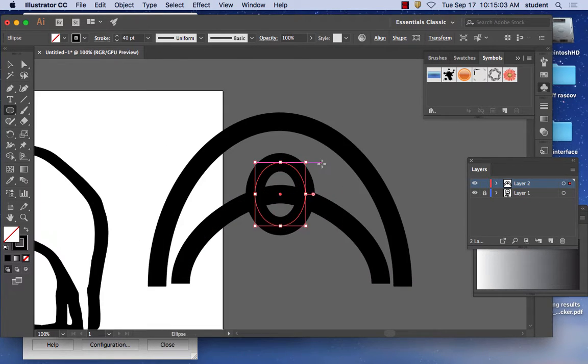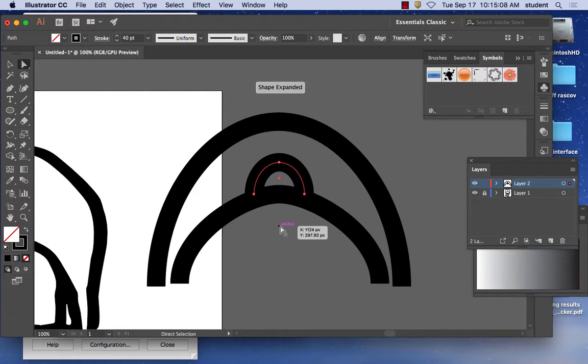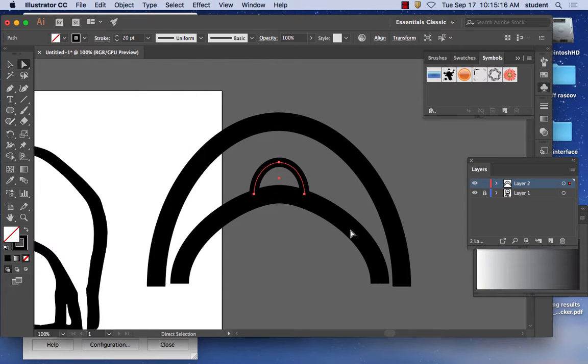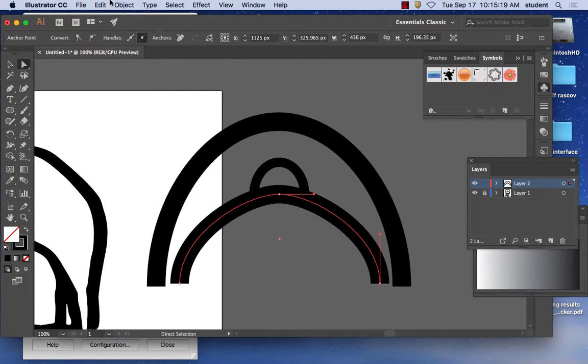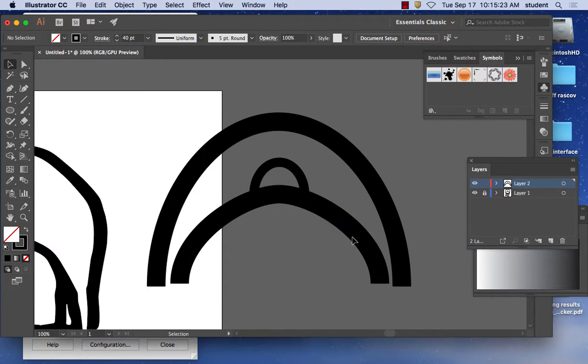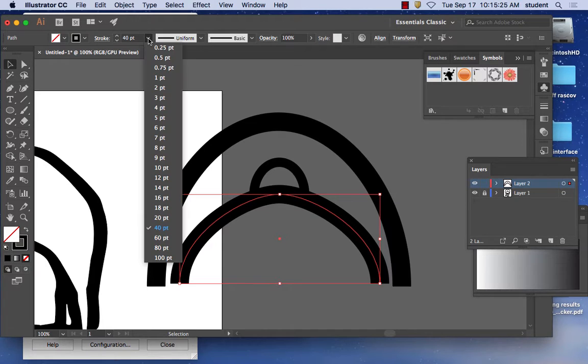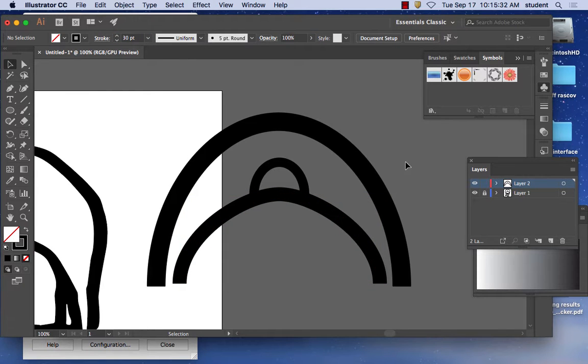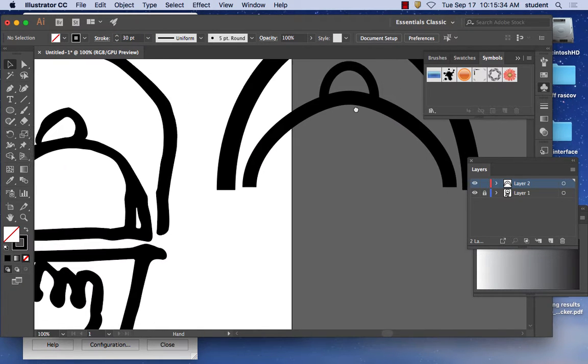Let's zoom in. I'm going to delete the point that's at the bottom right here. This one. There we go. That's somewhat there. This is a little thick. Probably remove this down to 20. This is kind of thick too. I don't like this being this thick. Let's make this one 22. Oosh, no. How about we make it 30? There we go. Okay, so we have that.